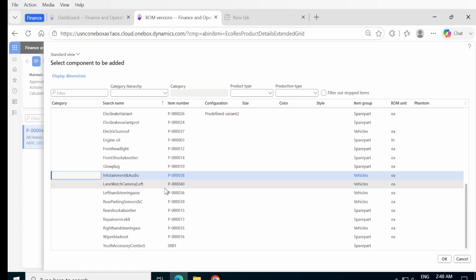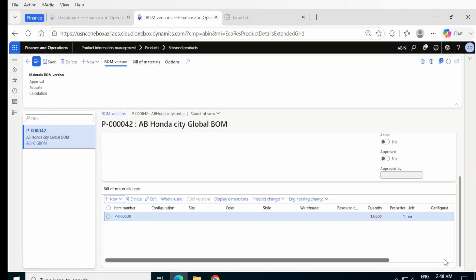Okay. Now I think I'm missing one product here, which is the Honda City base. I need to bring that. Let me do that. Let me see if this works now, and then I'll bring that. Okay. I'm going to press. Okay.